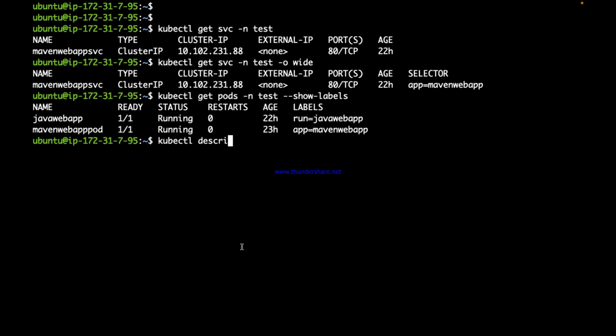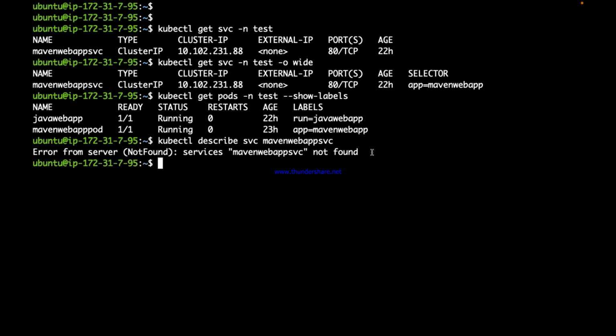Now, if I want to see more details, not only like this, what other command can I use? kubectl describe. What do I want to describe? If required, can I describe a pod? Can I describe a service? If I want to describe a service, I will say service in the full form, or in the short form, can I say svc? Describe service, my service name.